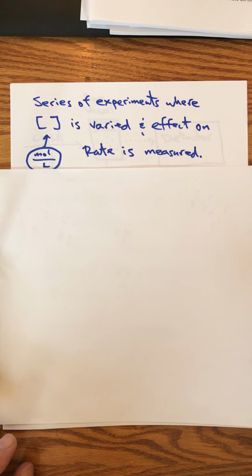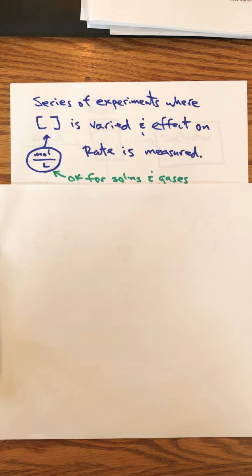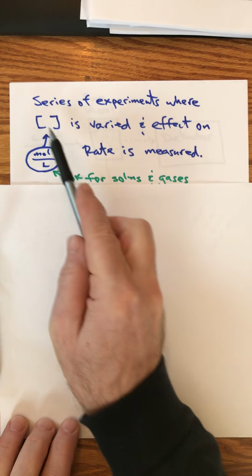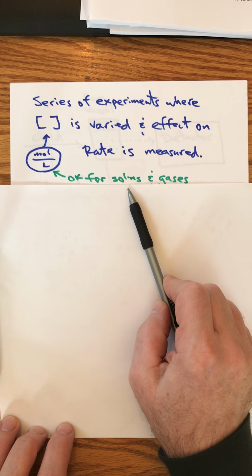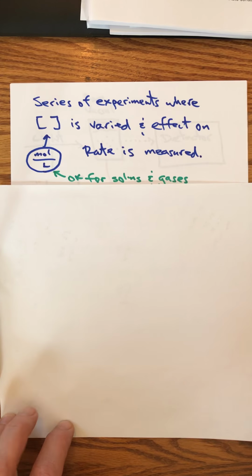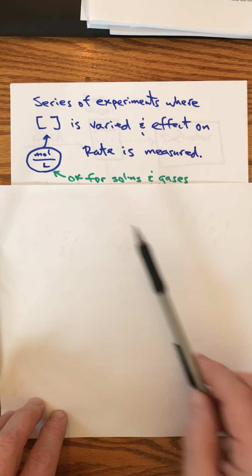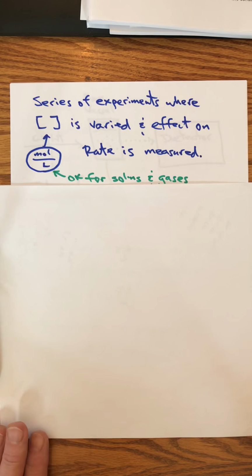So when you're studying rate laws, what's going to happen is you're measuring the effect of changing the concentration on how fast a reaction is going. The brackets always stand for moles per liter, and that works fine for solutions, anything aqueous. That also works for gases. You can't express the concentration of a pure liquid or a pure solid, but we'll get into that more later. So just so you know, this means molarity, moles per liter. It's good for solutions and gases.